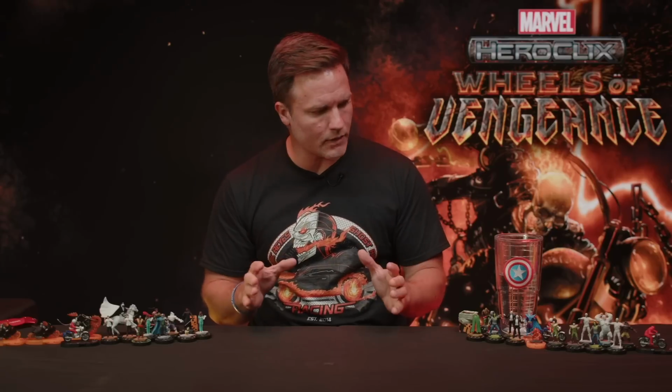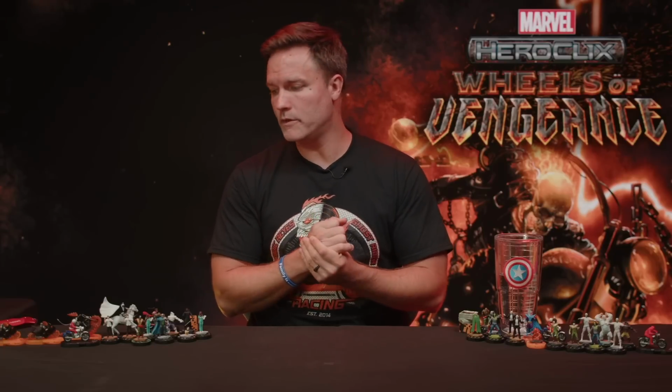Wolverine on the top of the booster. Is Wolverine actually going to be a chase, or is it going to be a super rare? Maybe it's just popular characters all on mounts or riding on a vehicle or a creature or something. We saw Spirit Rider on the back of the box, so maybe the chases are that. We haven't gotten one. Hopefully we pull one. We still need another super rare. Hopefully we get our third super rare tomorrow.